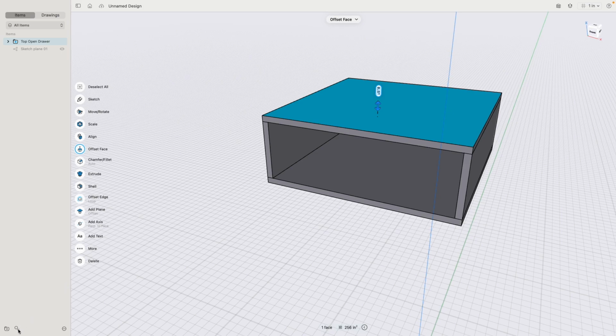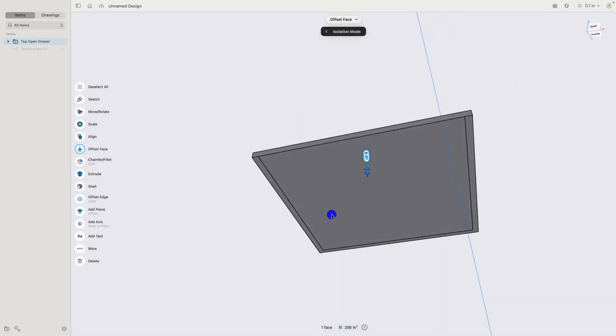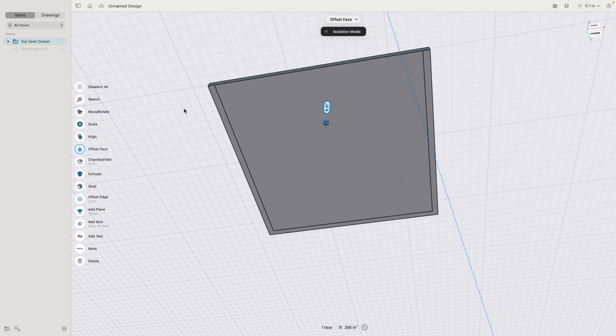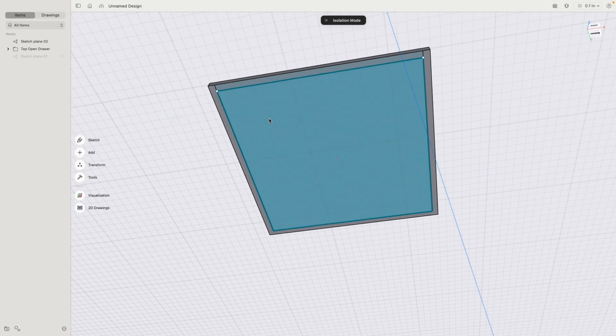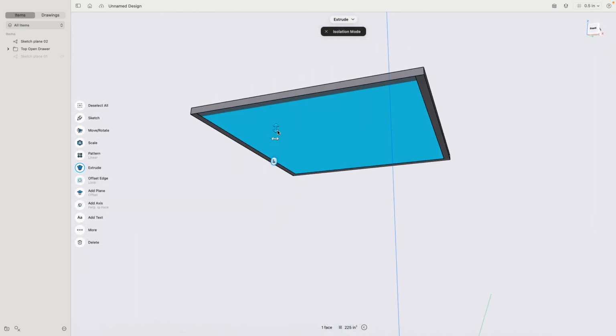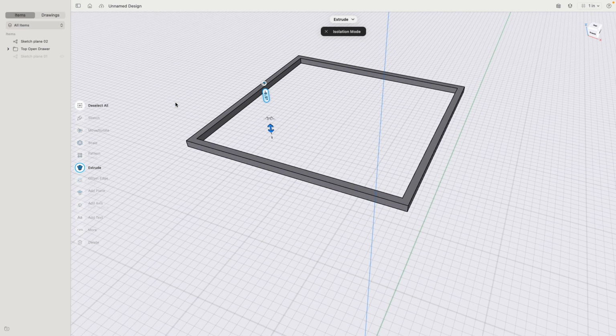I will select this face, isolate that body with the isolate command. This hides everything else. And when we take a look at the bottom, you see we already have these body edges there. So this means I can select this edge, go to offset single, and do an offset 1/2 inch to the inside. Now, here I have a sketch profile, and if I extrude this one up by 1/2 inch, you see this cuts through it. If we would put a glass plate in there, it would fall through. That's not what we want.